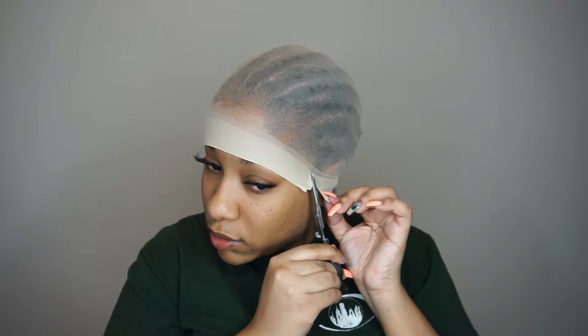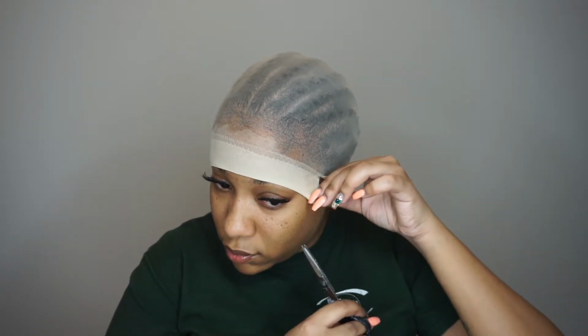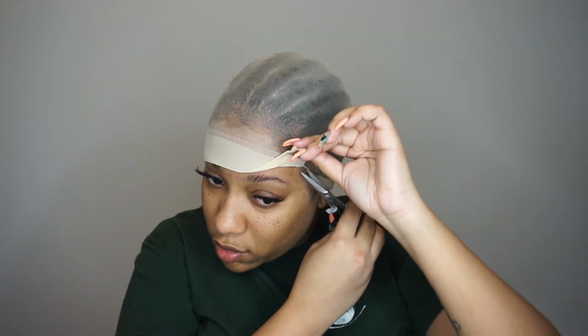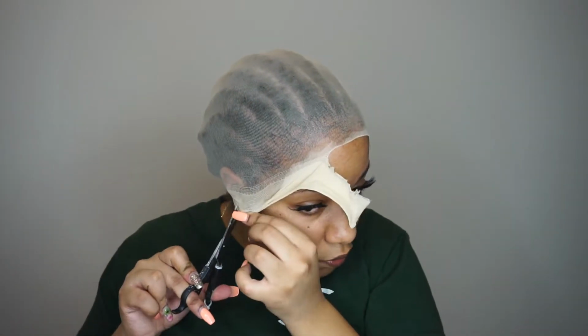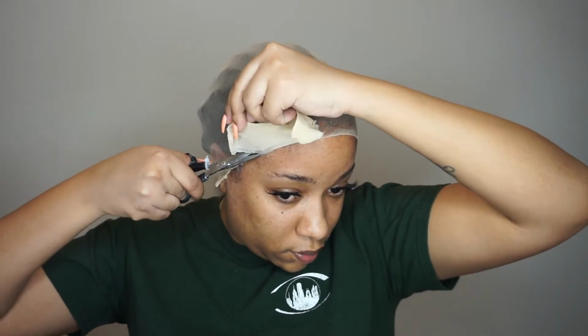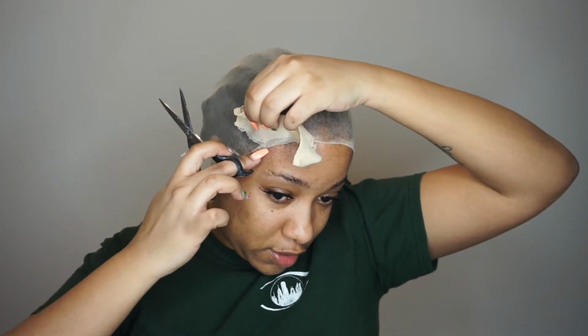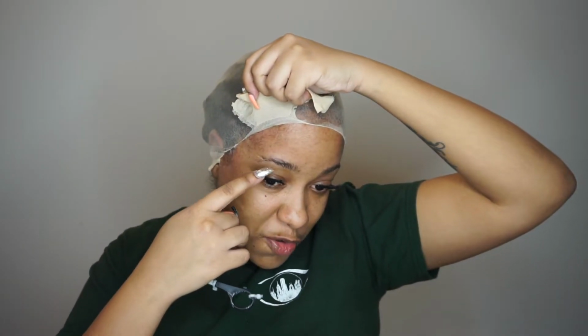I'm gonna start with this side. And I like to pull and cut just so you won't cut your baby hairs. My hair comes all the way to my forehead, so doing lace frontals is the worst for me. I really have to be careful. Like, my hair is literally all the way here. Almost to my eyebrows.